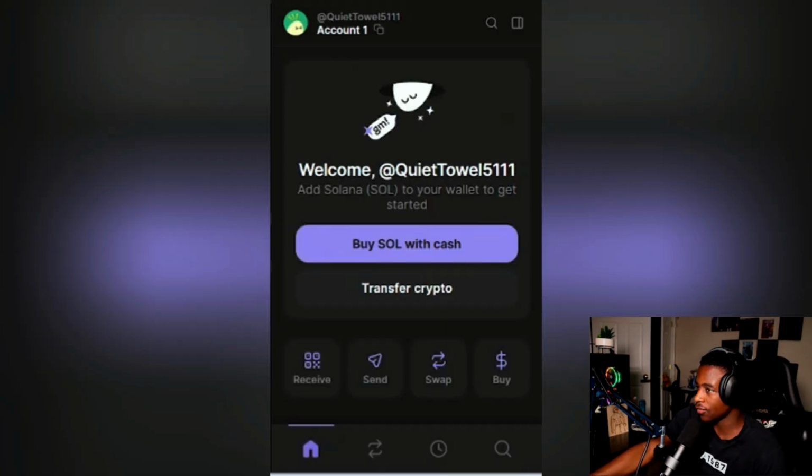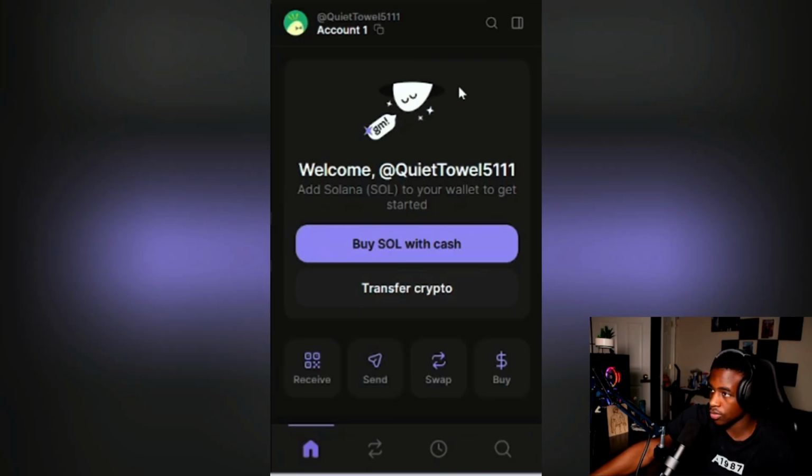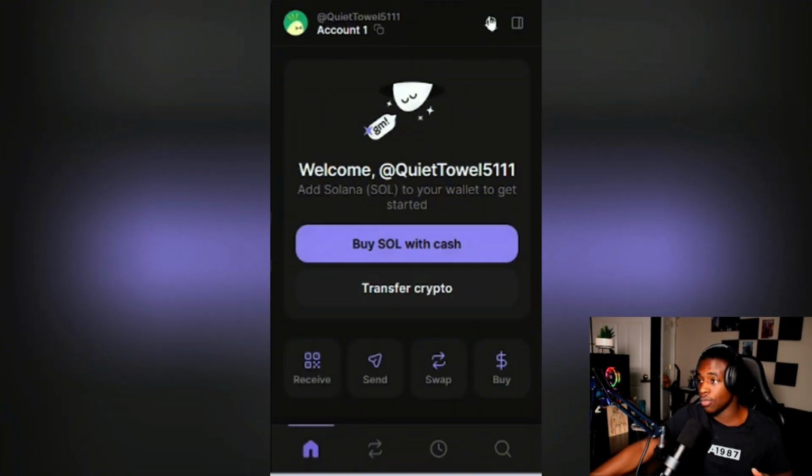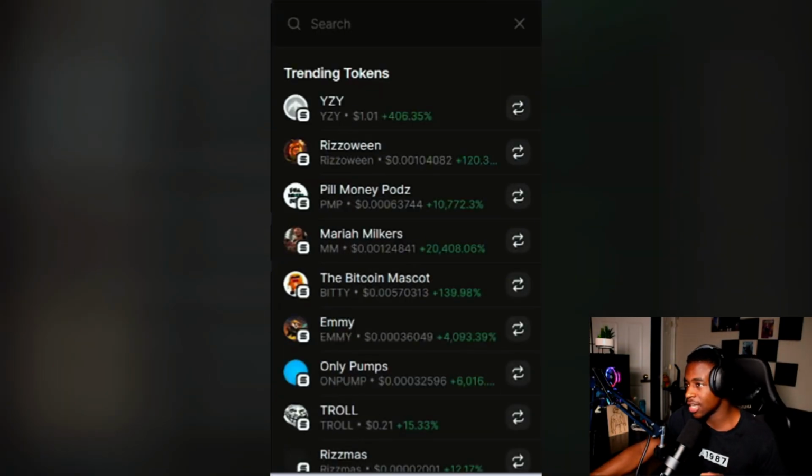So, okay, once your Phantom Wallet account is created using your email, your Apple ID or whatever, this screen right here should pop up. It should navigate you to the home screen. And the first thing that you want to do when you get to this home screen is click on that search bar, either in the bottom right corner or the top right corner. And it's the same exact process on mobile. So if you're on mobile, don't worry, it's the same exact thing.